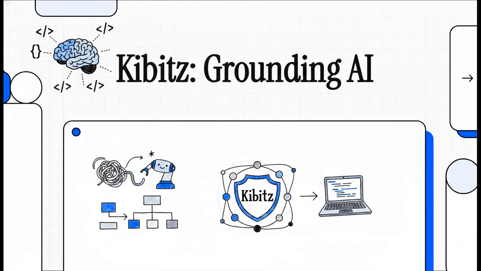So today we're diving into a genuinely exciting new local tool that is, quite frankly, going to completely change how we use AI for coding. If you spend any time building or hardening complex systems on your machine, you already know that AI can be an absolute lifesaver, but also incredibly frustrating. So we're going to explore a framework called Kibitz that aims to fix that exact problem once and for all.